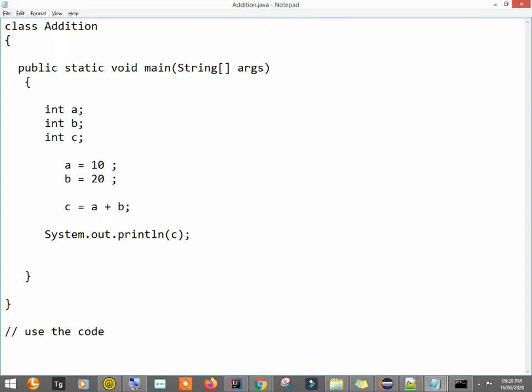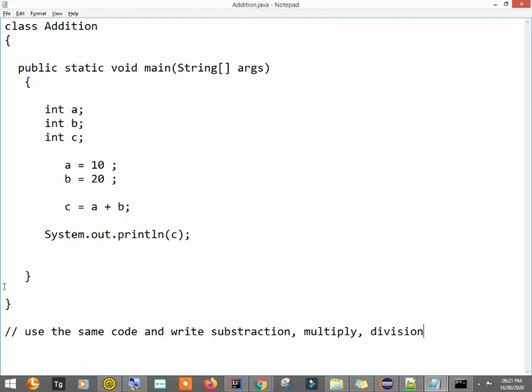Use the same code and write addition, we already wrote addition, subtraction, then multiplication, then division.